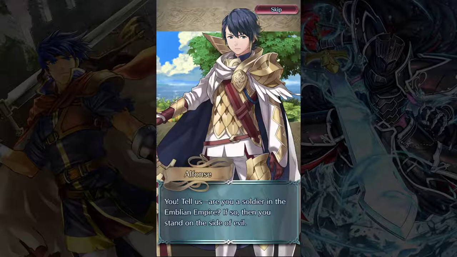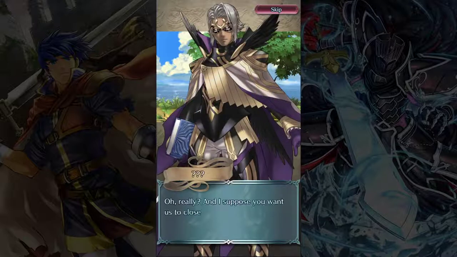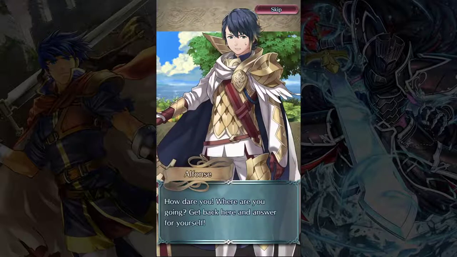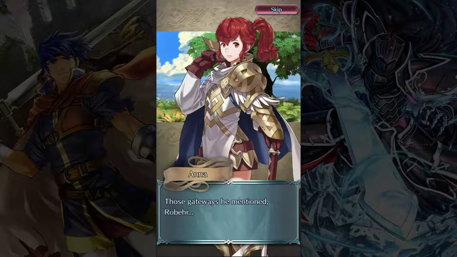This must be the masked man you saw, Anna says. Yeah, it's almost like it's exactly what I just said. Apparently the Emblian Empire is evil. Huh. In your dreams, he says. Get back here and answer for yourself. It's funny they just let him walk away, instead of, you know, fighting him.